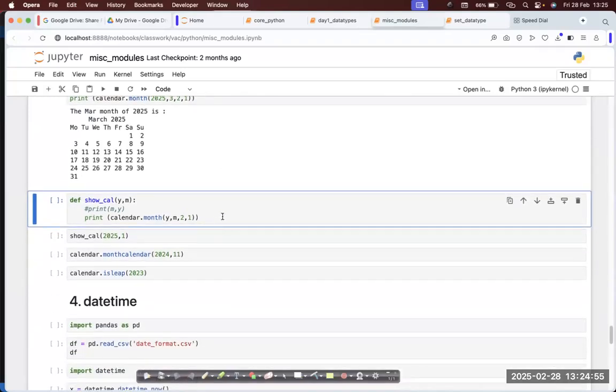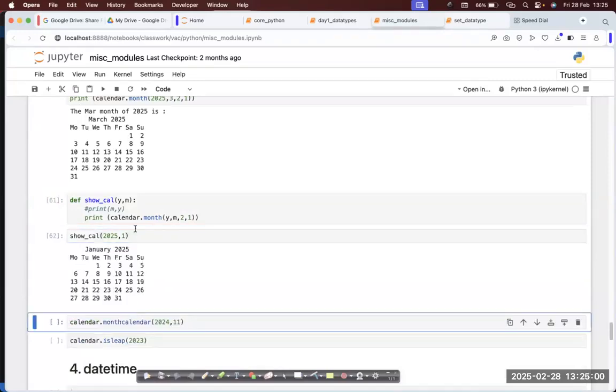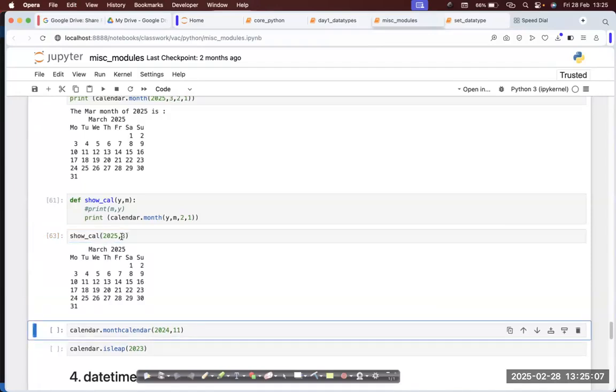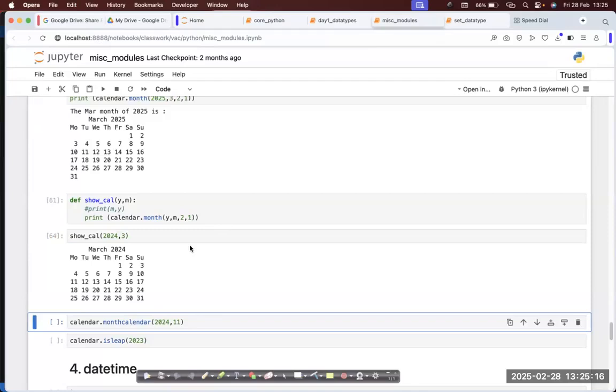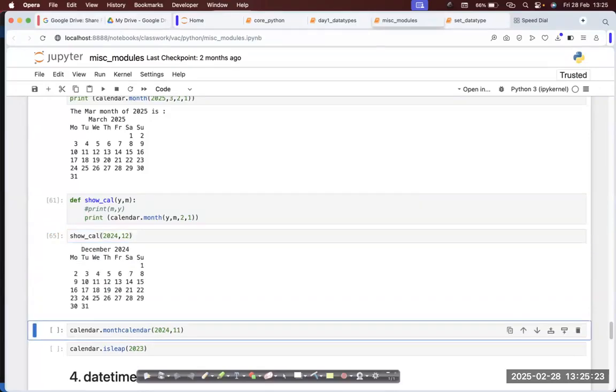I don't know why I have written a function, but any month you can pass, right? So 2025 March. This will be the March thing. 2024 March, this is how it was, right? Whichever year you want, you can pass, whichever month you want, you can pass. December, right? So this is what it is.